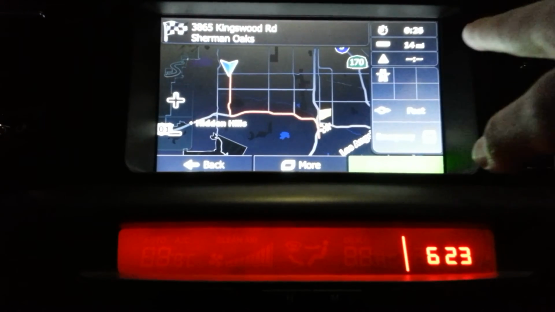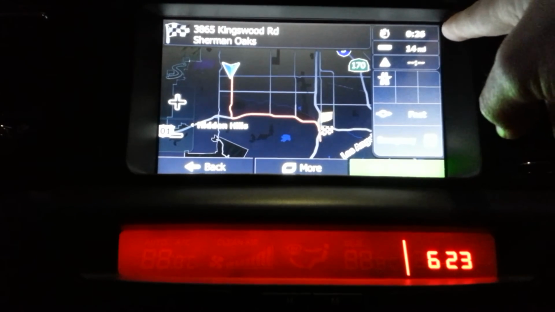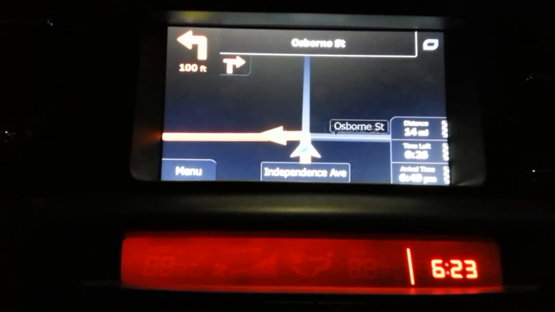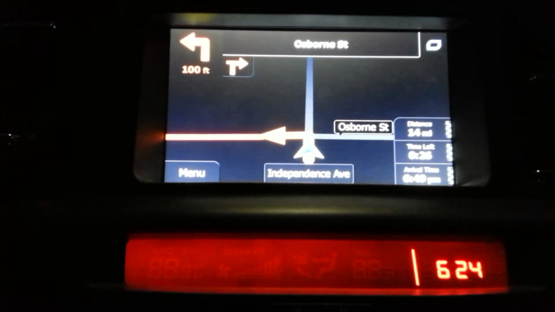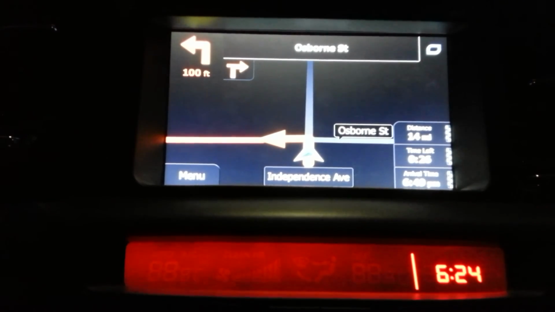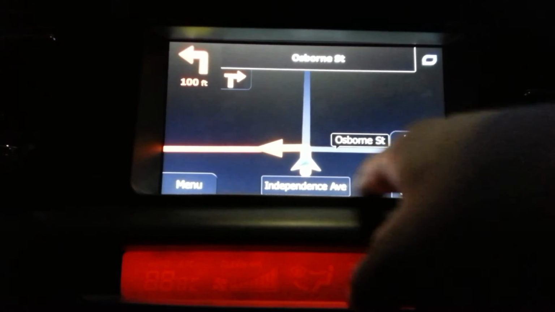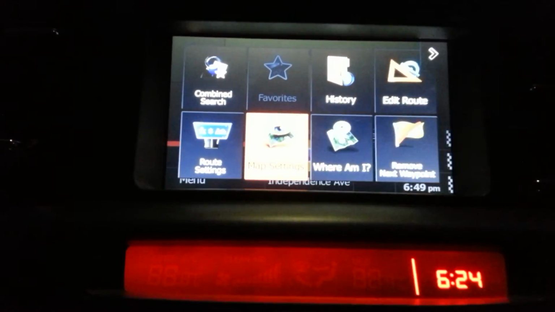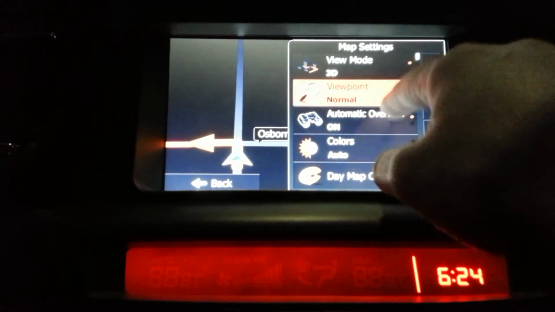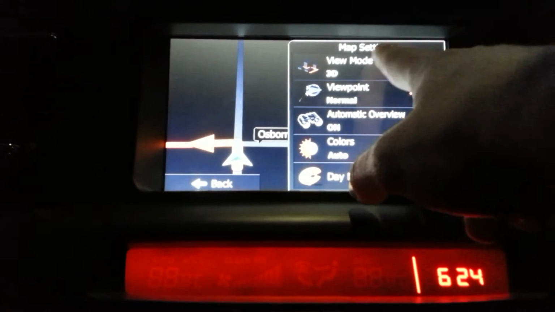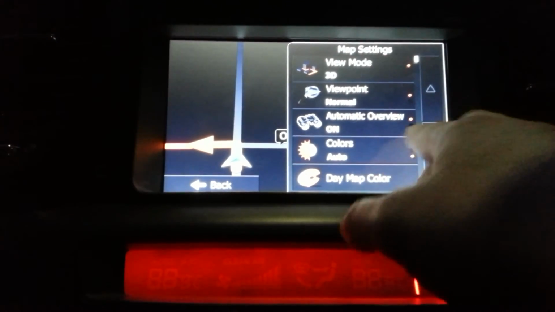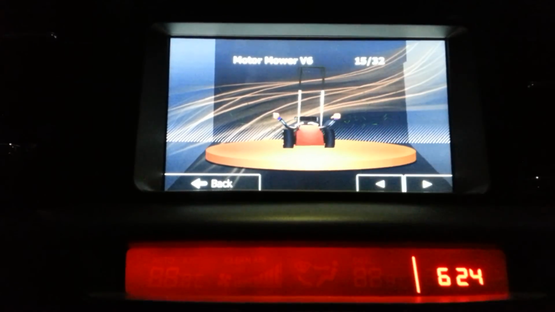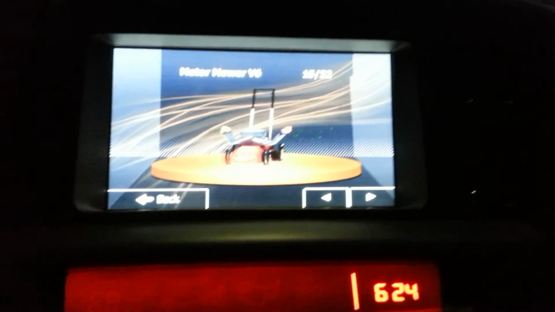And you can see it's pretty neat. It'll show us up here on top the length of time to get there, how many miles away it is. You can set many different routes on there as far as which way you want to go. It'll show you your arrival time, many different options with that. And with the menu here, like I said, there are many different options you can choose from as far as how you're viewing the menu, the map settings, the angles, things like that. You can change the viewpoint from high to low, normal, whether you're watching 3D or 2D. Many other options as far as changing vehicles and things like that.